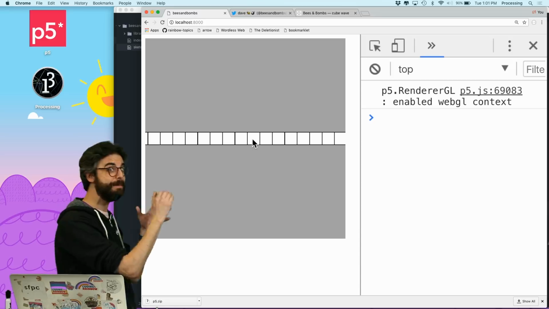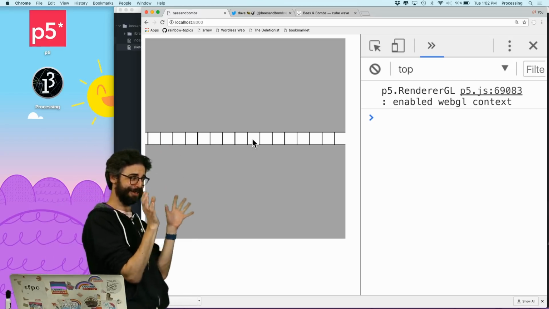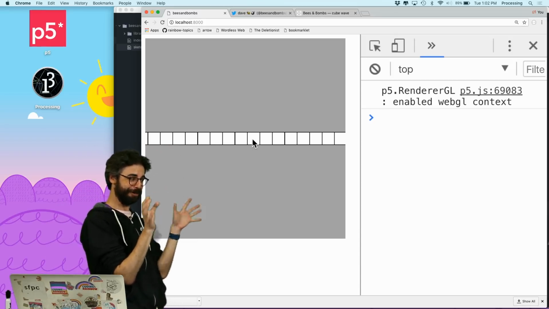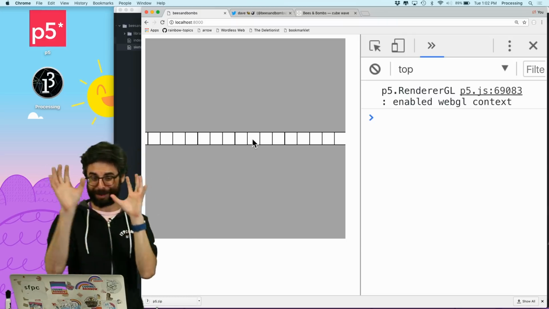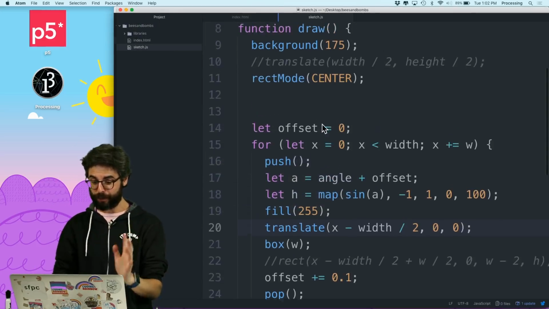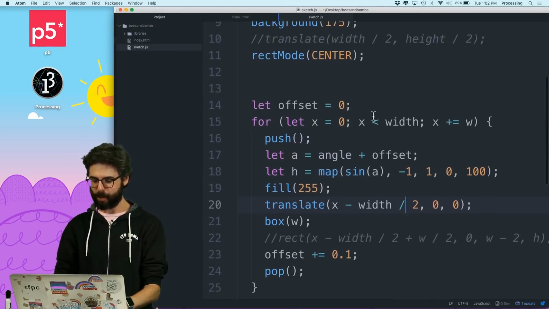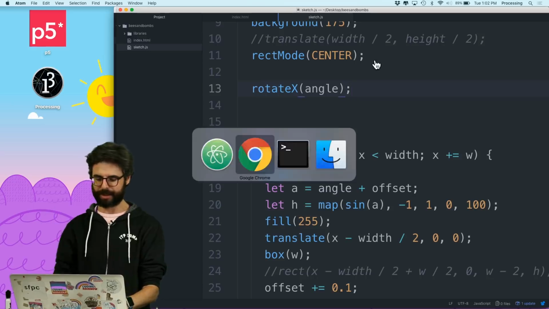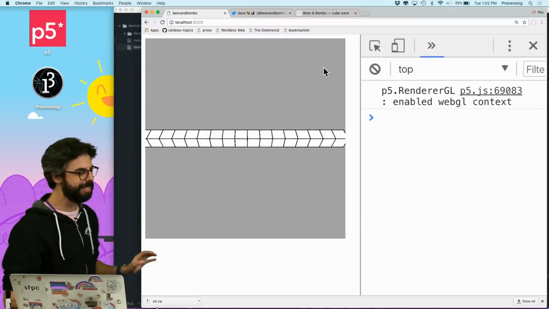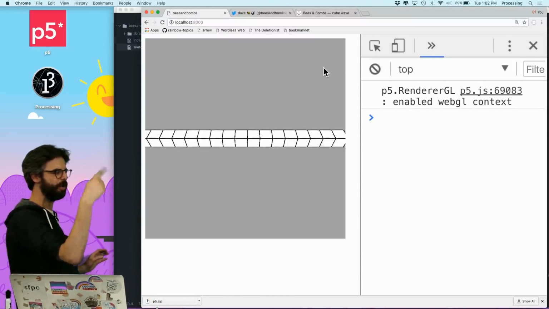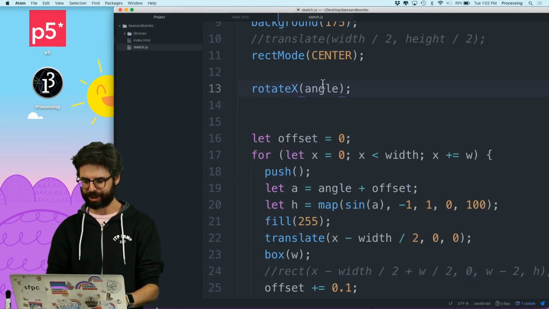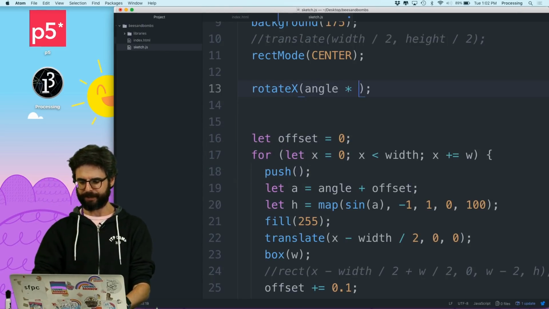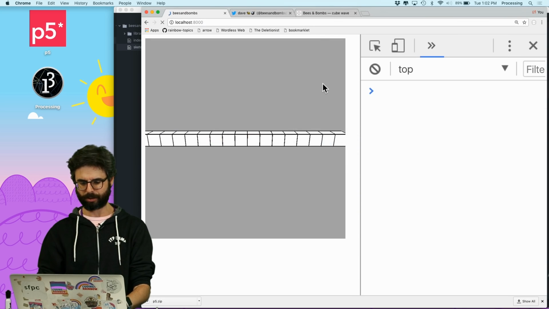These are 3D boxes. You can't see that they're 3D because I'm just seeing them from the side, but you'll have to bear with me here. Just to prove that they're 3D, what might be worth doing is saying something like rotate x by that angle. So that angle is affecting the side, so we can see that they're there. I'm going to leave that in there just so that we can see this slow rotation of the scene. And I'll even slow it down by a quarter.